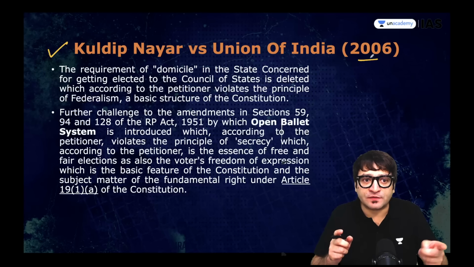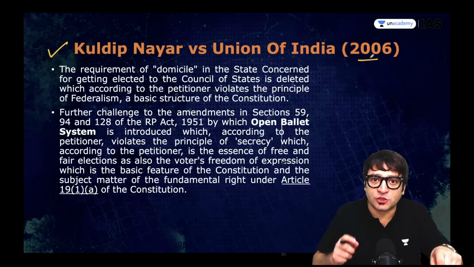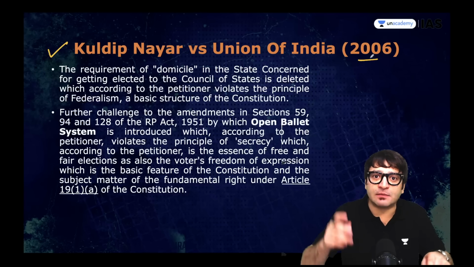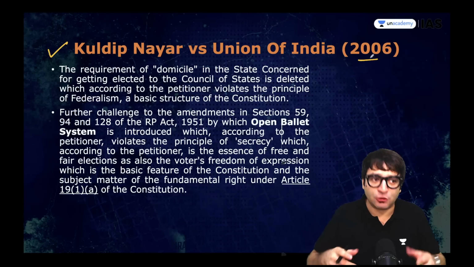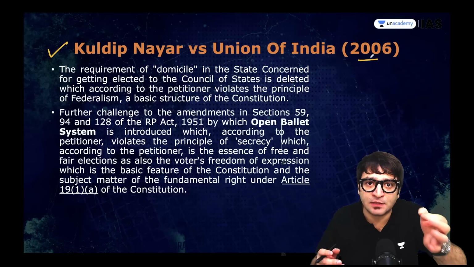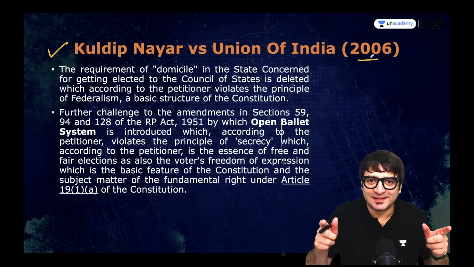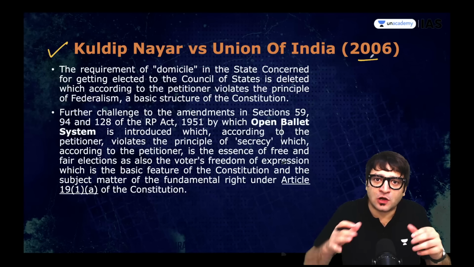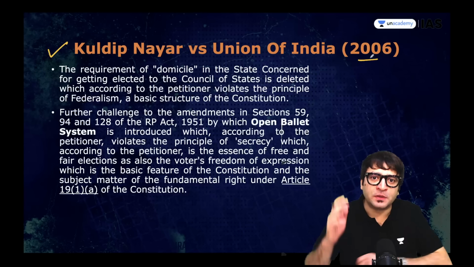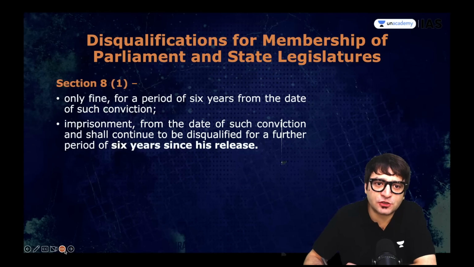And if the party has given you the ticket to contest the elections, and you have won the elections, and now because of that you are a member of the Legislative Assembly, now you have the right to vote to elect a member to the Rajya Sabha, you have to toe the party line. You have to vote in favor of the nominee which is set up by the political party to ensure that there is no cross-voting. That is why we have shifted from secret ballot to open ballot. That's another important judgment. Now listen to me carefully.